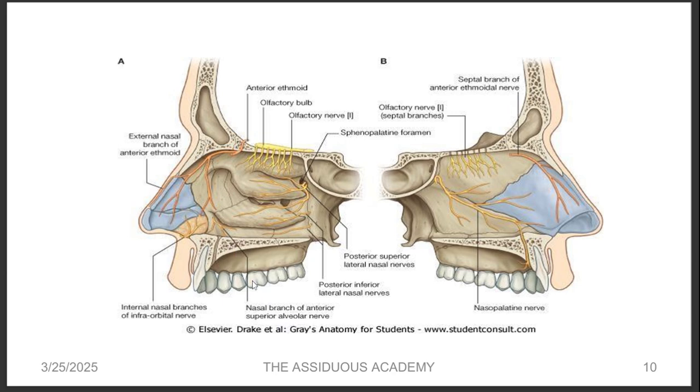The alveolar nerves are related to the teeth, so they are related to the upper teeth. So anterior, because in front, superior alveolar. And then you have got the nasal branches of the infraorbital nerve. You have got that nerve that passes through the infraorbital foramen, if you remember. And then you have got the nasopalatine. You can see this is on the medial aspect, the nasopalatine nerve. And then you have got the septal branch of the anterior ethmoidal. Anterior ethmoidal is giving this branch that is going to the septum.